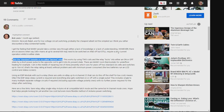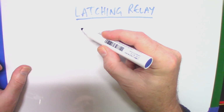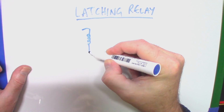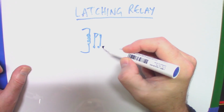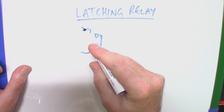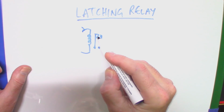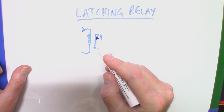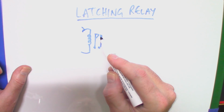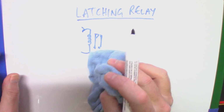So, what do we mean by bistable relay? Right, a latching relay then. So what have we got? Now, in a normal relay, what you've got is a coil and an output. Right, so that's it. 1 coil, 1 output. You apply power on here. The relay flips over magnetically and joins these 2 contacts. Bob's your uncle. You release the power. The relay springs back, because there is actually a physical spring in the relay, to bring it back to its original state. A latching relay works a little bit differently.